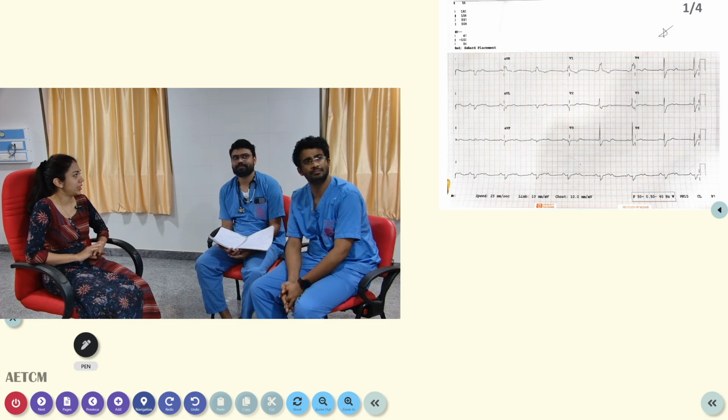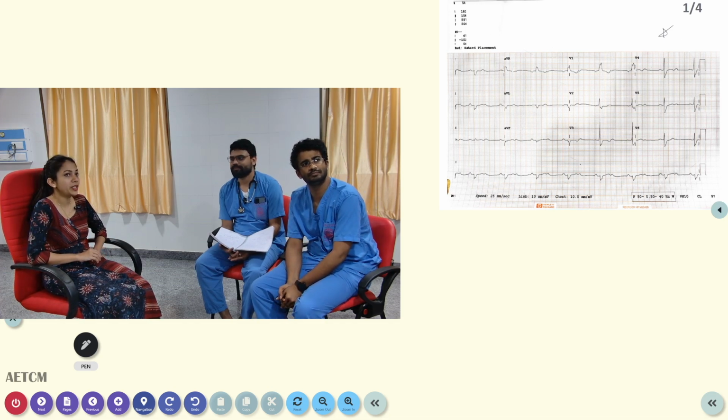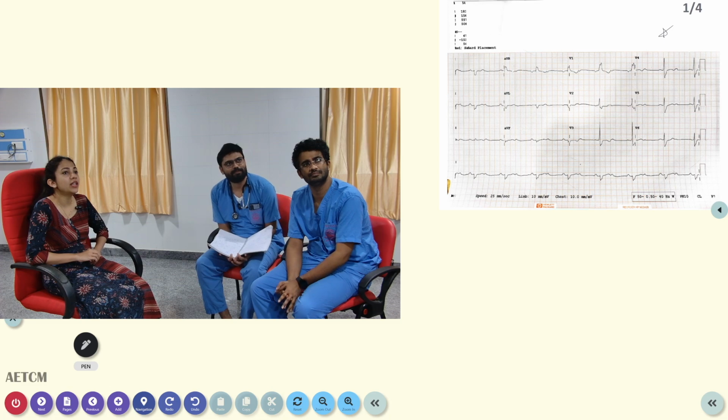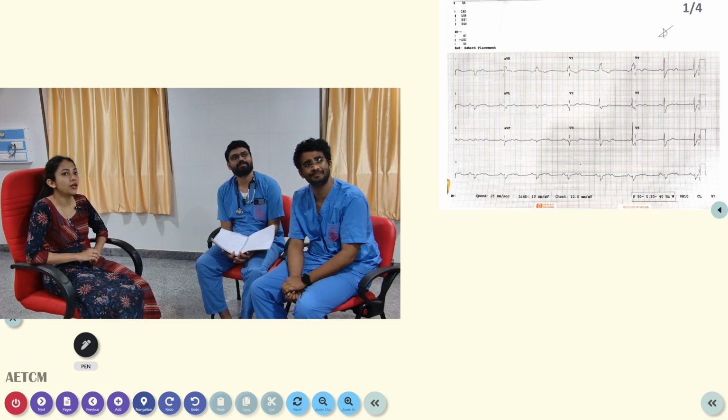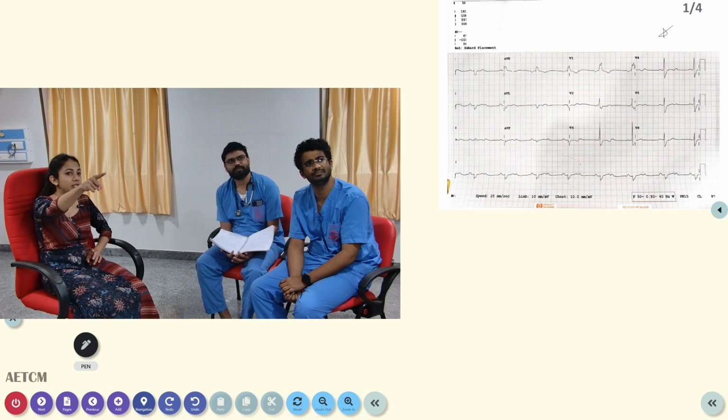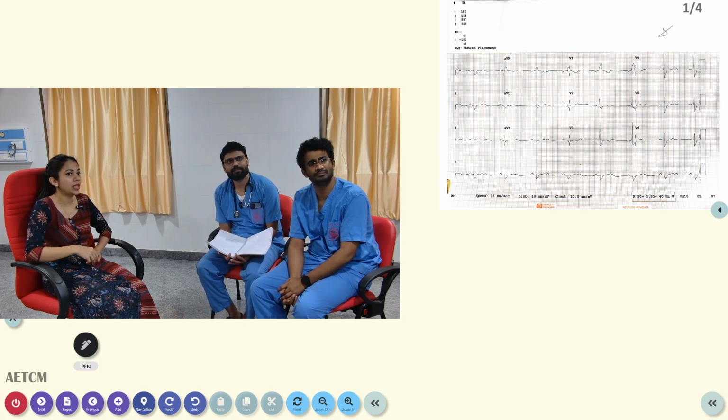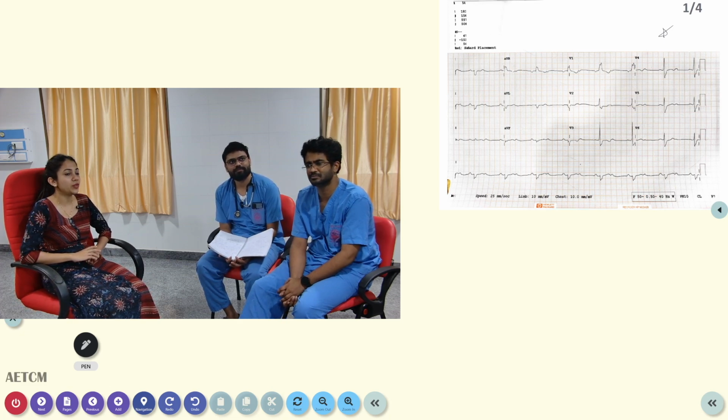the patient identity. Then you need to tell that this is the ECG of this 55-year-old male patient named so and so. Then we will have to tell about the standardization. So in that ECG, you are able to see the standardization, the side one rectangle shape. So that is normal standardization. After mentioning this, then we will go to the rate. So rate you will have to mention.